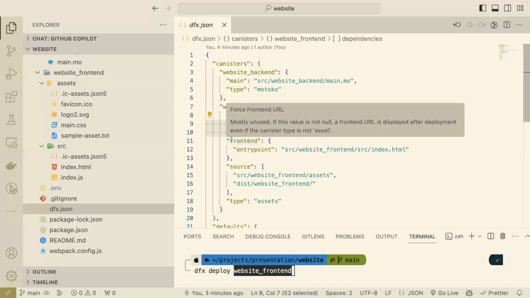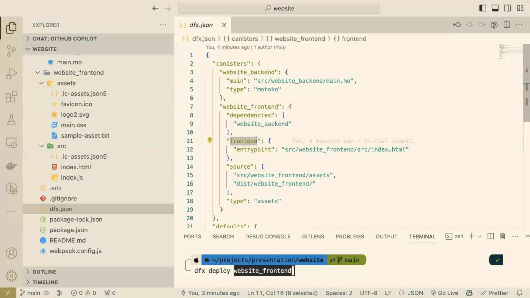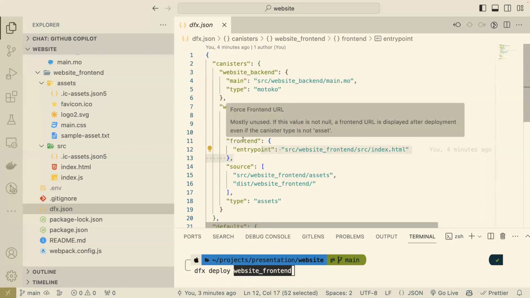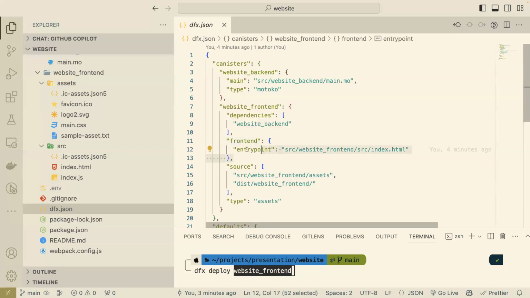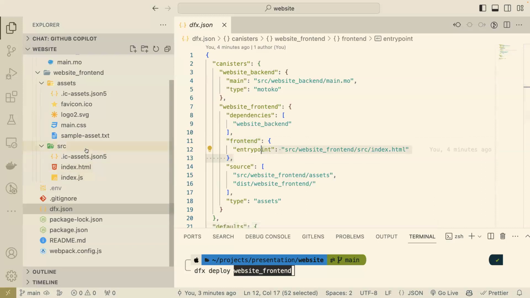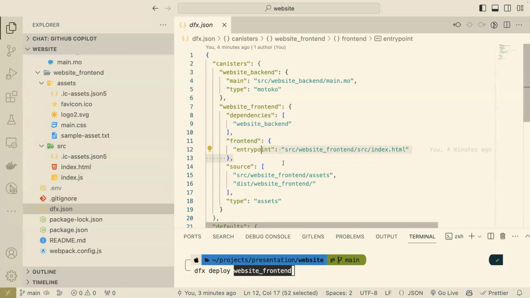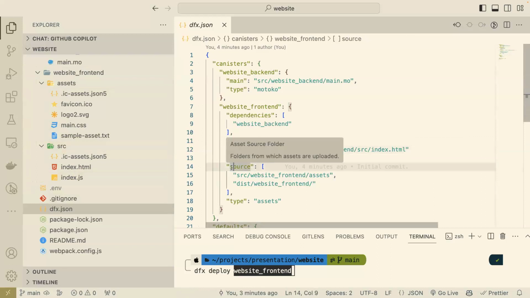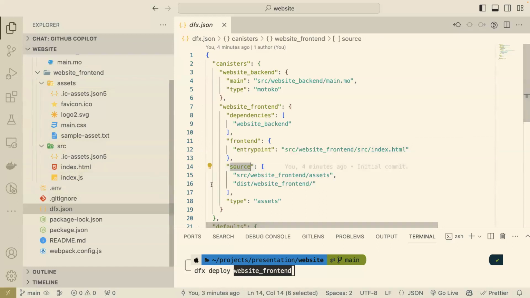Frontend means that this is a frontend canister, and we need to specify the entry points. The entry point of our frontend is, of course, our index.html file. This is what will be served to the user accessing our frontend. And then the source, which is going to specify where the assets that we want to upload are located.